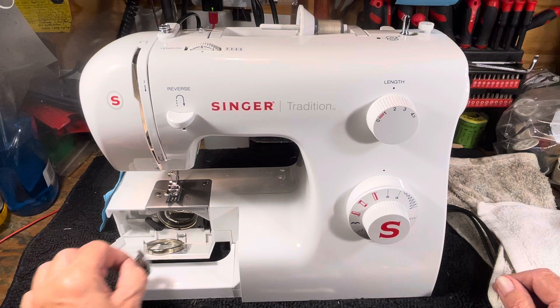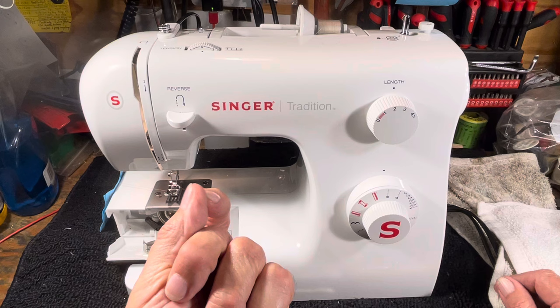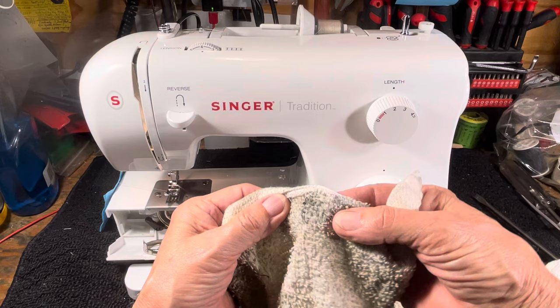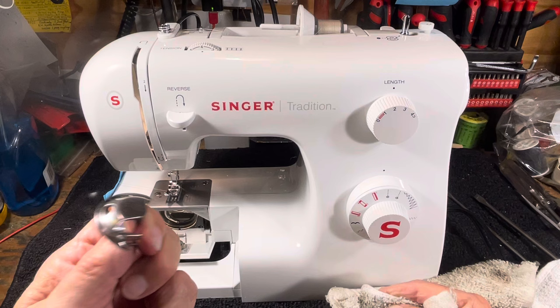This is called the race assembly down here. And see how nice and clean that is? All that is shiny oil. But that's because I go through the process of cleaning that out. This is my clean the race rag, and this is what came out of this one. Because when you don't oil this area down here, this hard chrome hook runs on this soft alloy here, and it grinds it away. And people think that's grease.